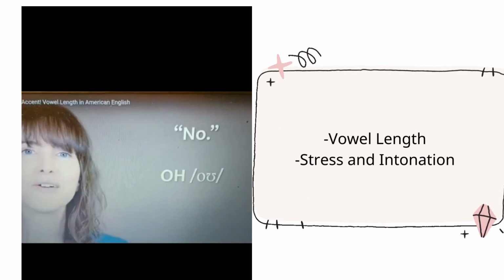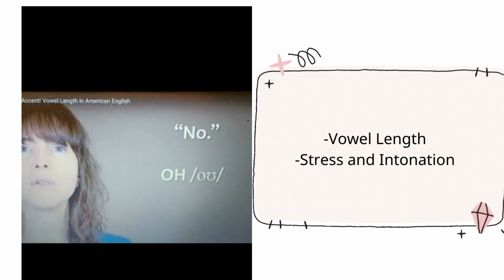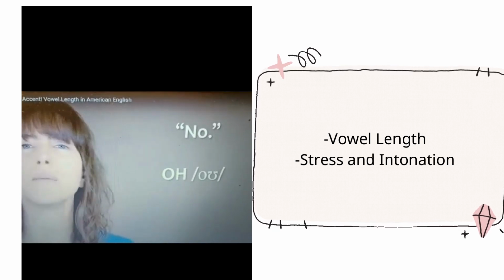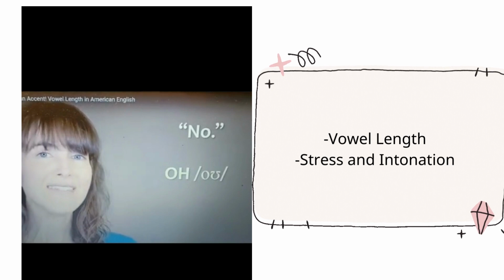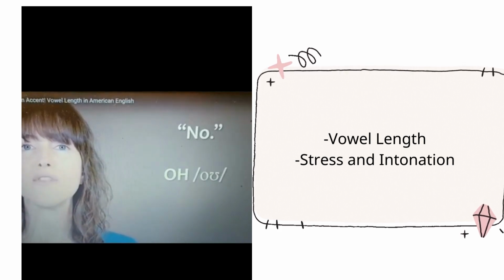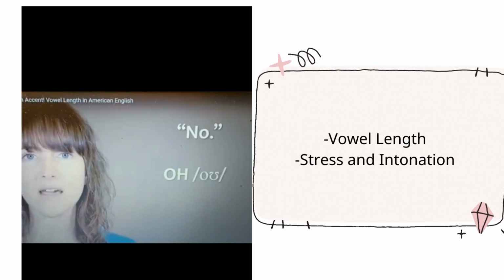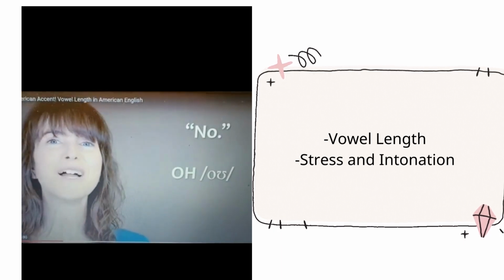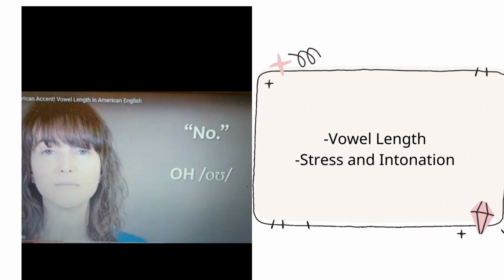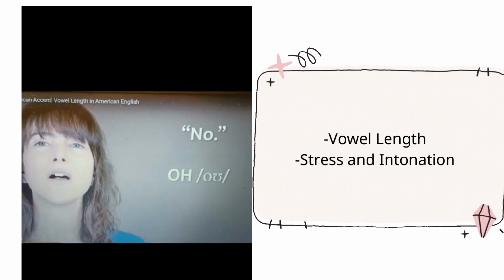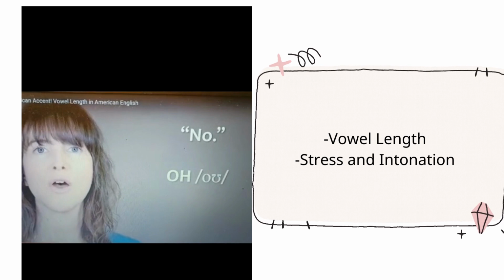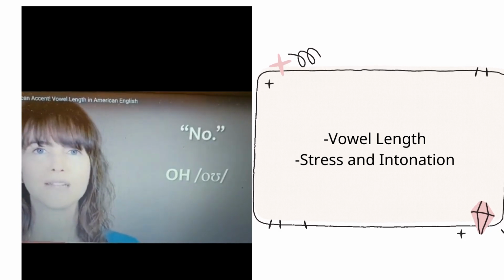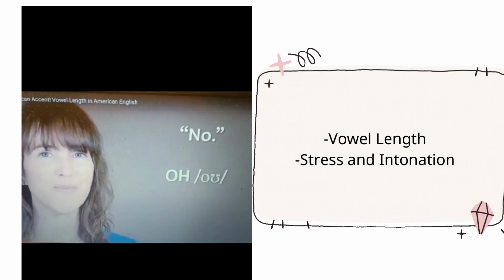Get the idea. There were some quick O vowels, some long O vowels, and some O vowels that were somewhere in the middle. But in any of these examples, did the length of the O vowel change the meaning of the word no? And the answer is no. You can have a quick O vowel, no. You can have a long O vowel, no. But the meaning is the same. No and no both mean no.